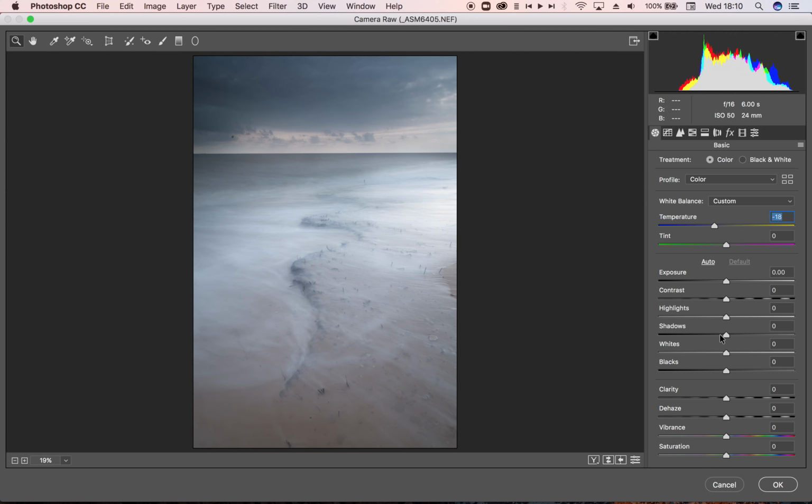What I'm also going to do is tweak up the whites a little bit to make the whites stand out. And obviously the great thing about being in Camera Raw is that as soon as you start losing detail in the whites, it shows you with the red highlight warning. I'm just going to take it back a bit just to make sure there's still plenty of information left in the whites. Then with the blacks, I'm going to just turn those down a bit, just not going mad so the corners vignette too much, but just a bit more to add a little bit of extra contrast. Okay, I'm going to finish that by clicking OK.